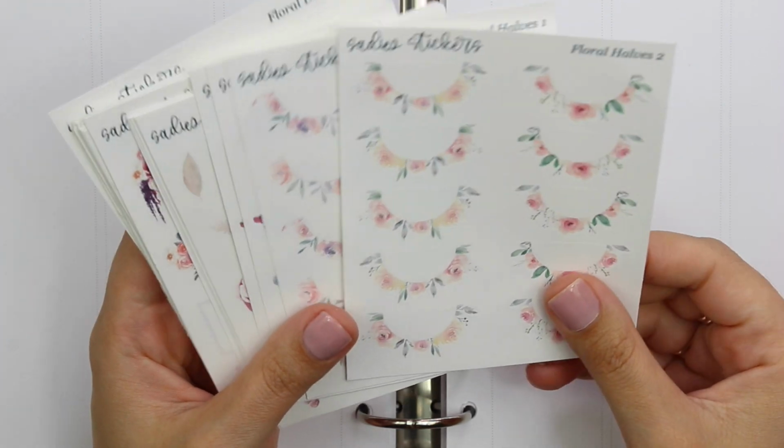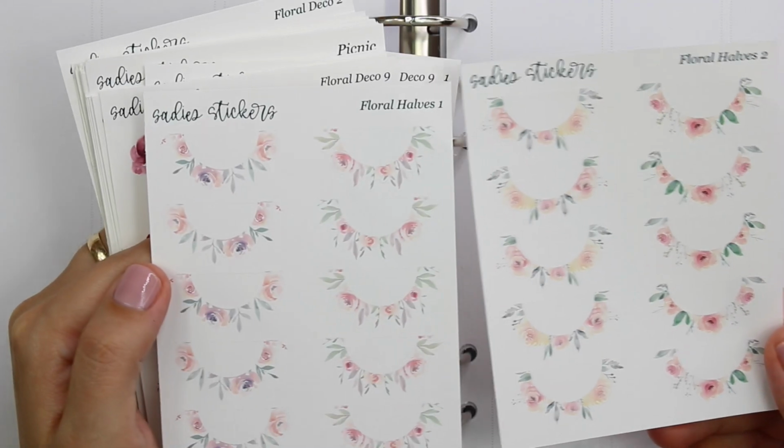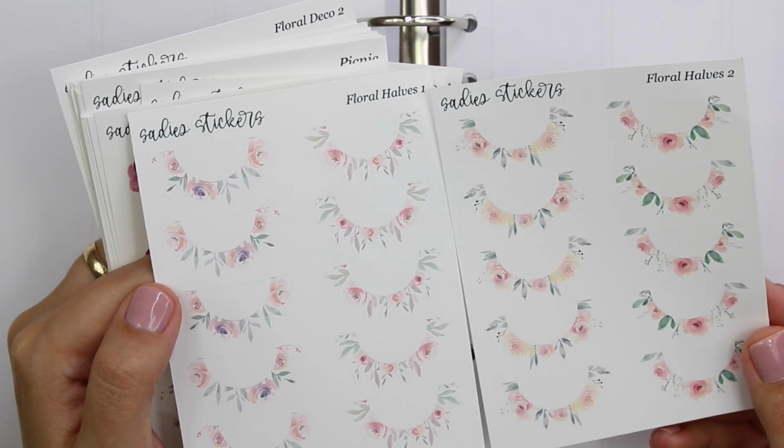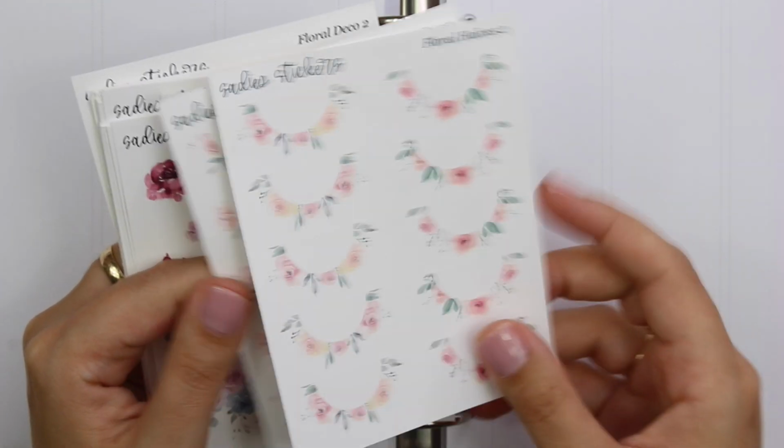She also made halves out of those two, which I thought was so great. So they're just kind of like scalloped things. You can use them on your own, or layer them with a scallop. I think that'll be really useful.